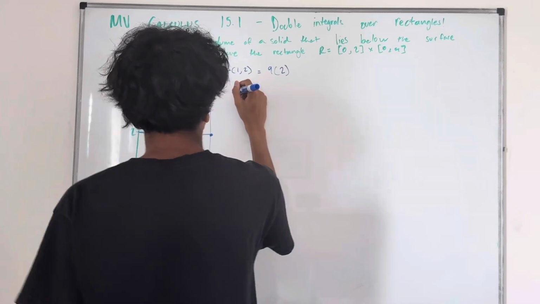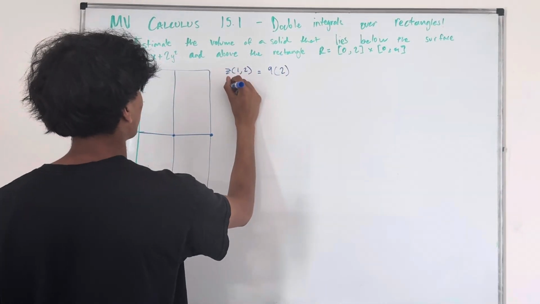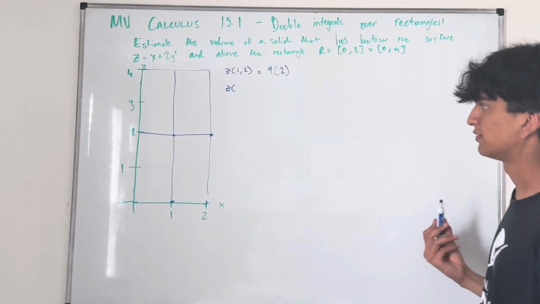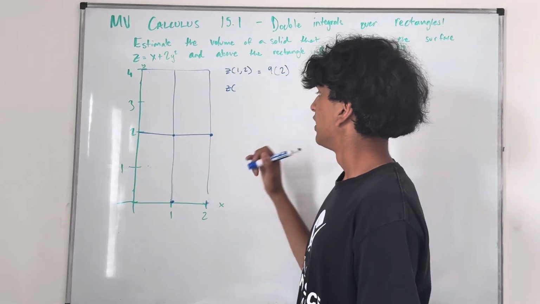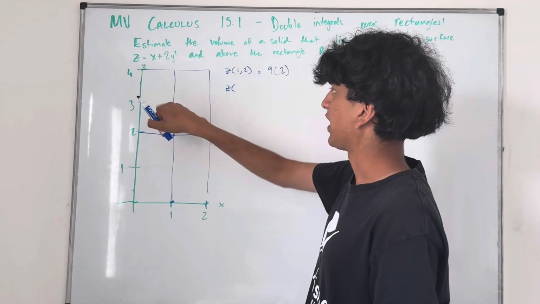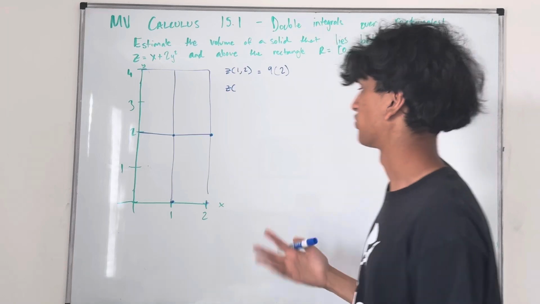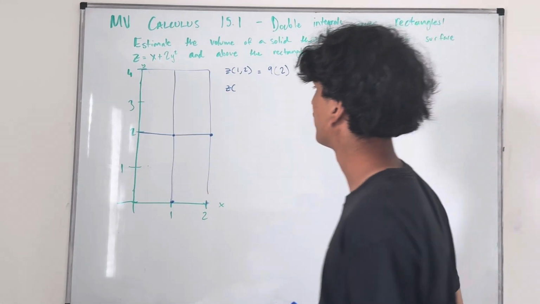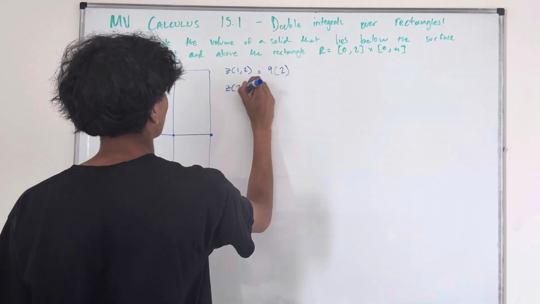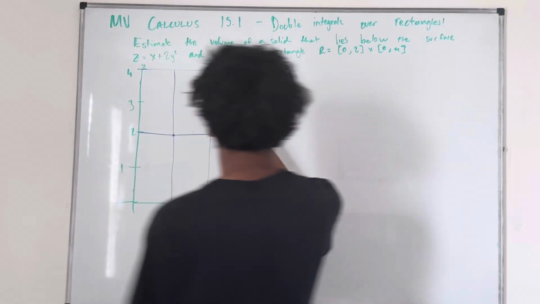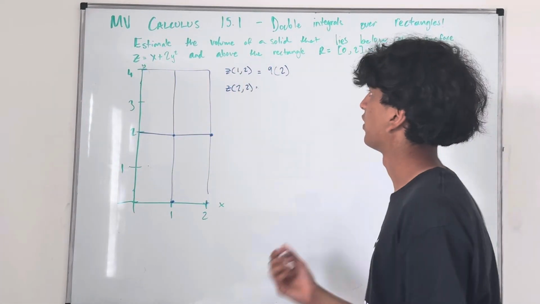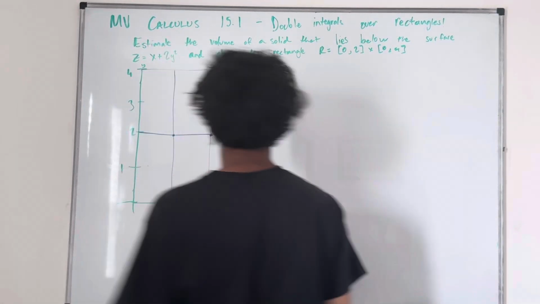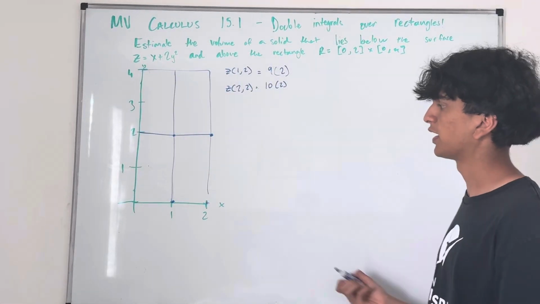And you're going to see in a second what I'm about to do. I could compute this out, but you're going to see in a second we can make our lives a little bit easier. For this rectangle, I took care of this one. For this section, I would do the same thing, find the z value for this point. So this is 2 and 2, which is the same thing as 1 and 2, but now I'm adding 1 to x. So I would get 10 times 2. And then I'm going to do the same thing.